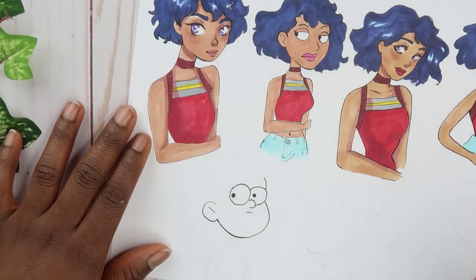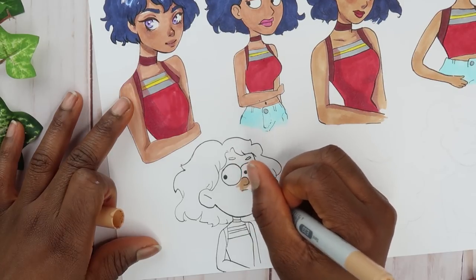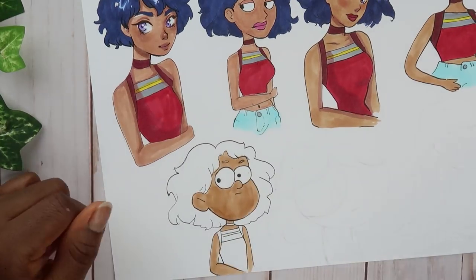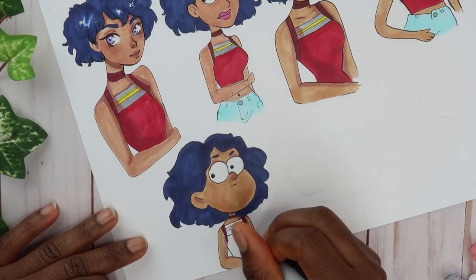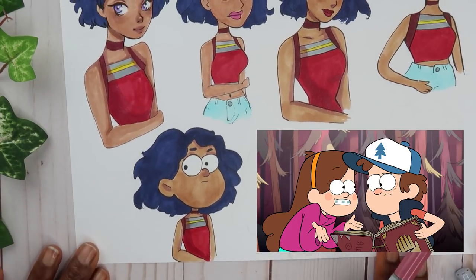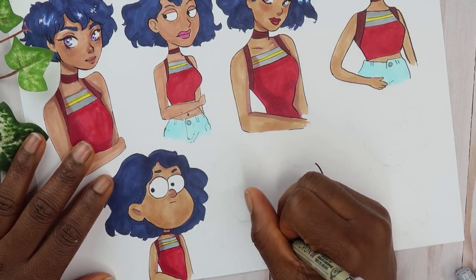The next one is another cartoon show and this is a little harder than Adventure Time — not completely difficult, but I did have to do a whole bunch of practice drawings. I've done this style before so I had something in mind. If you guessed Gravity Falls, then you are completely correct. I haven't even watched the show yet so I'm in the same boat, but I know about it.